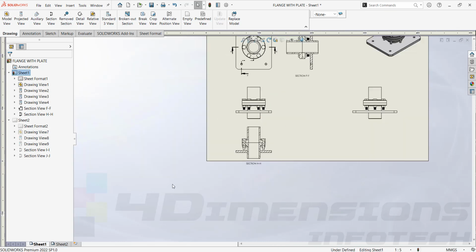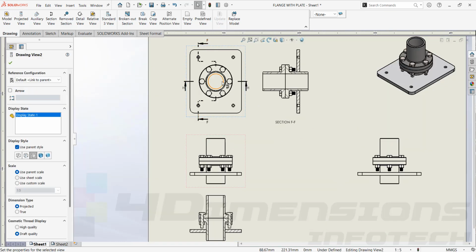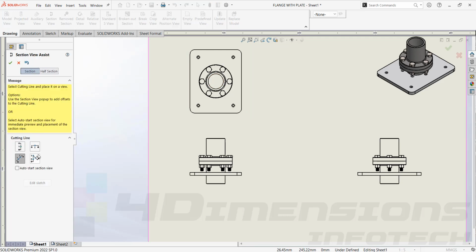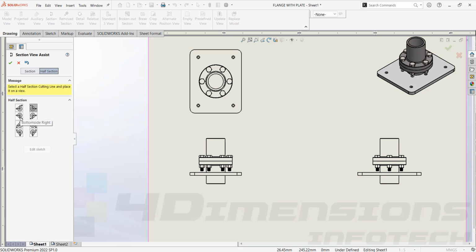Next we are going to go to sheet number 1 again. And now I'm going to delete the earlier section view we have taken, that was section F. Select the section view and say delete. Select the section view and go for the half section view. There are different orientations given here, that is top side right, bottom side right, left side down and left side up. Similar will be these options: top side left, bottom side left. Here it will show right side down and right side up. So you can select whichever reference you want to take. I'll go for this option here.